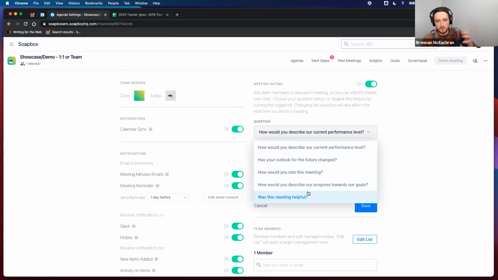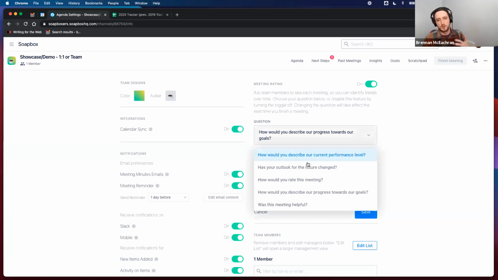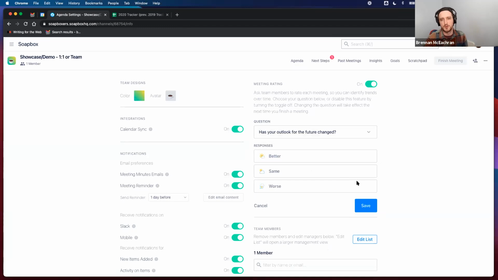Whereas depending on the one-on-one, I might think about performance level, if we're managing to a particular performance track, or progress to goals, or often I'll use outlook for the future. This gets a little bit at some of the morale pieces. So better, the same, or worse: as we think about the next little bit together, do we feel like things are going to get better at work or worse at work?